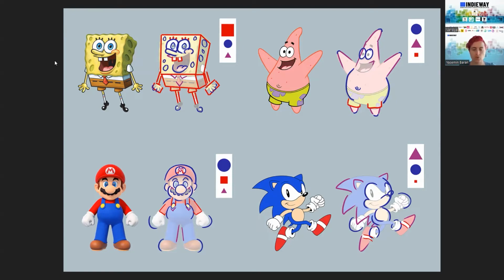So let's go on with Patrick. Patrick is a star shape, right? And Patrick is a starfish. The triangle, as I said, has sharp edges, and Patrick is one of the least dangerous characters in the cartoon, as you know. It's not a character that aims to give harm.